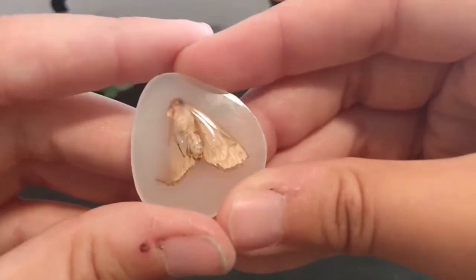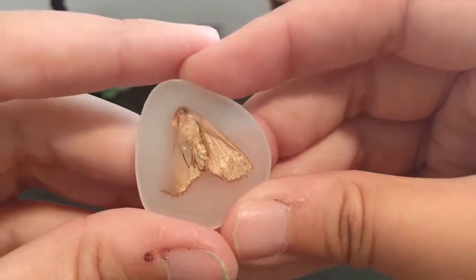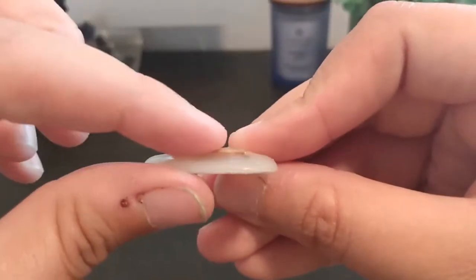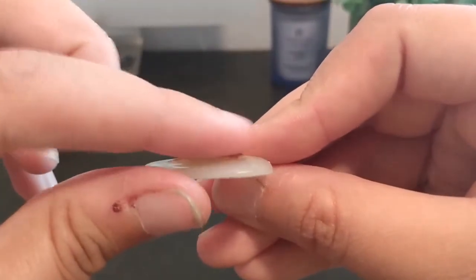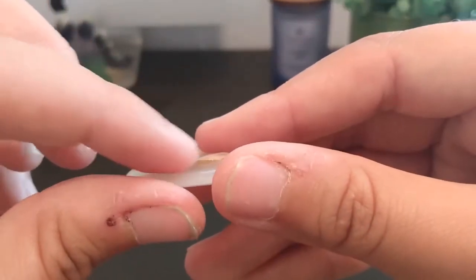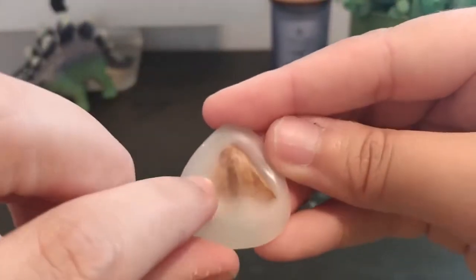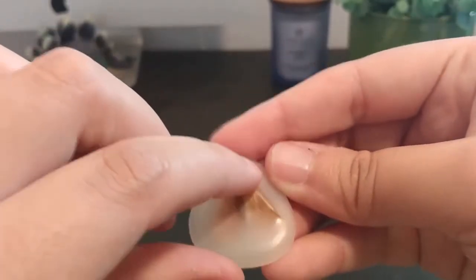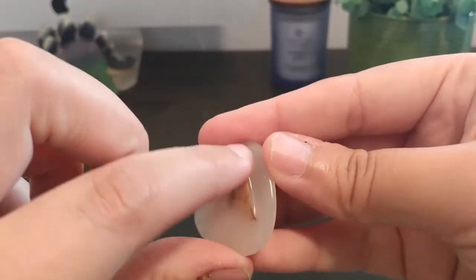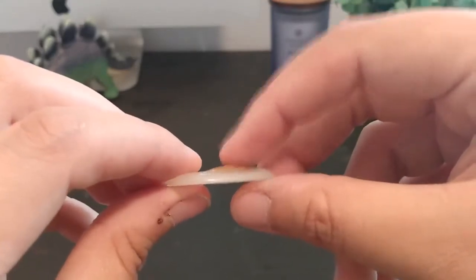It's not the best way to do it, but if you're either in a hurry or not that invested, this is a really good way to preserve insects. I like it on this moth — you can see the wing pattern, which is really cool. And as weird as it is, because it's not fully under the hot glue, you can feel the texture of the wing on the top. The only thing is it's not very sturdy, so you have to be careful not to crunch it.